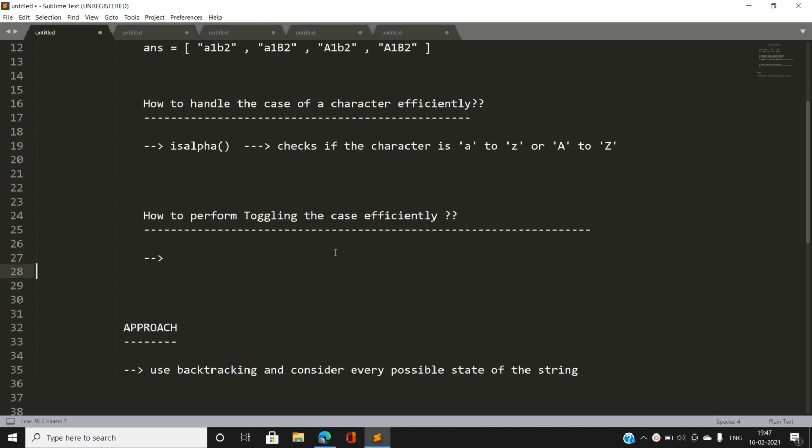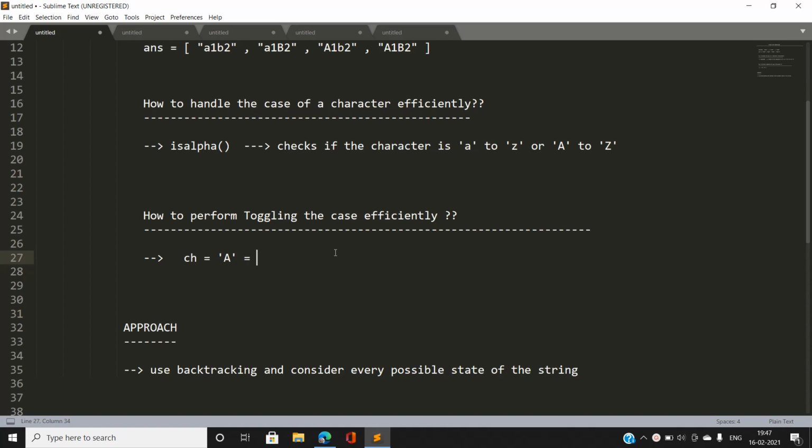Let me introduce you to another good concept. Suppose our current character, let's say ch, is A. Then the ASCII value of this character is 65.